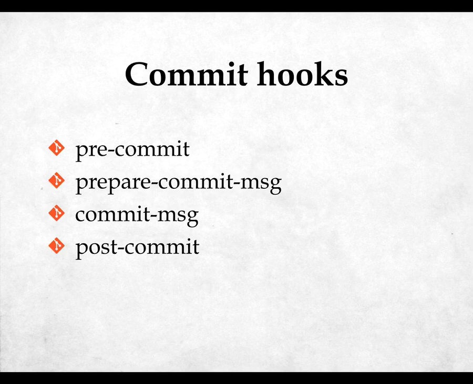The commit message hook itself runs as it's about to do the commit and allows you to check and possibly modify the commit message. So if you've got rules about starting with a bug report number or whatever it might be, or a feature ID, you can check those rules in that hook. And finally, post commit just runs afterwards. I don't think that one can reject it. That can just do anything that needs to happen, notifying people there's been a commit, something like that.